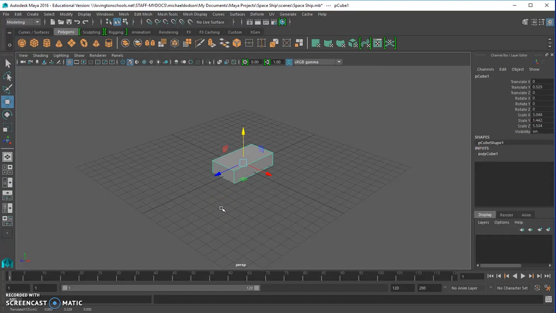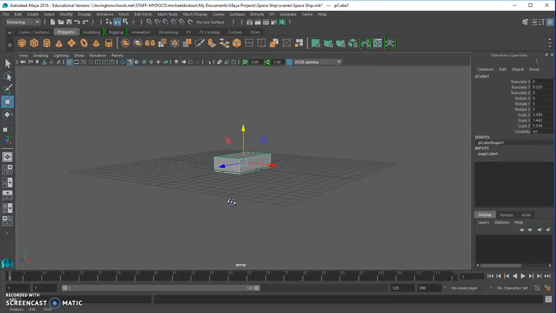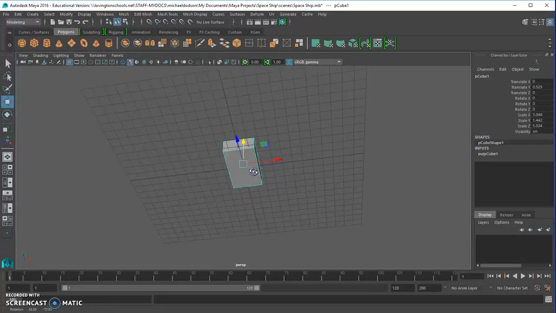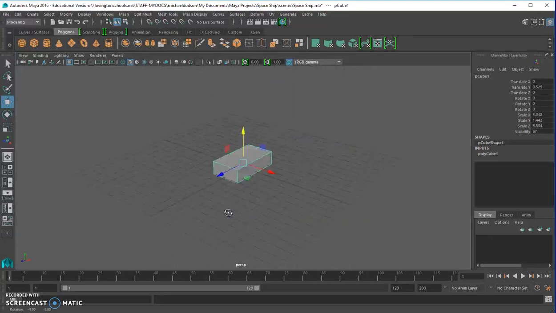If I want to look around the ship, I can use tumble mode. In order to do tumble mode, I'm going to press the Alt key, the ALT button. It's right next to the space bar on your keyboard. I'm going to press it and hold it, and then I'm going to click with the mouse and drag it. And see, I can turn it, and I can look at it from the bottom, I can look at it from the top, and just turn it however I want to do that.